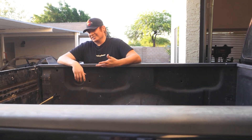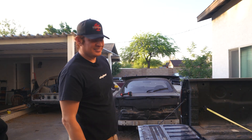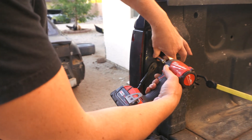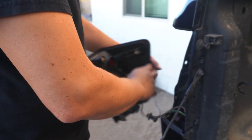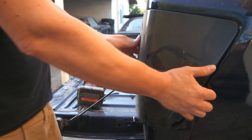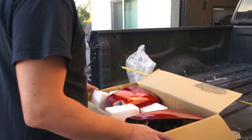Unfortunately it didn't come with the tail lights, so I had to find another solution for that, which is what we're going to take care of right now. I love that soft-open tailgate. Now we've got to get rid of these disgusting black tail lights. I'm all about respecting all builds, but if you spray-paint your lights black, I'm sorry, you're tasteless. Two 10mm bolts on the inside and the two clips — which weren't even doing anything — then unplug everything and they're out.